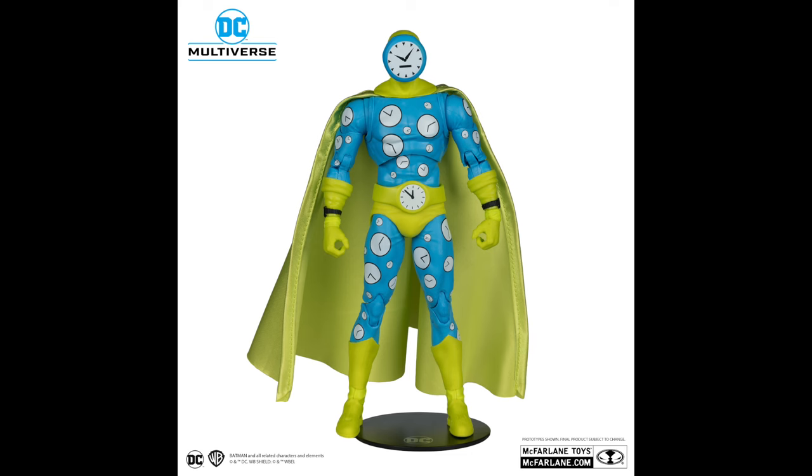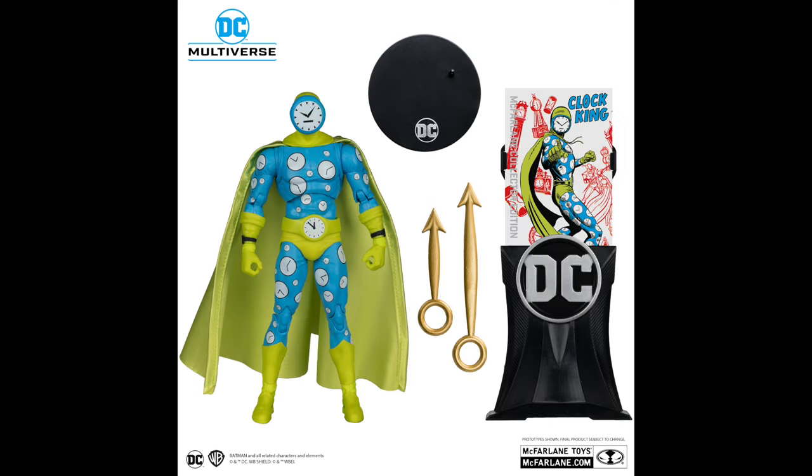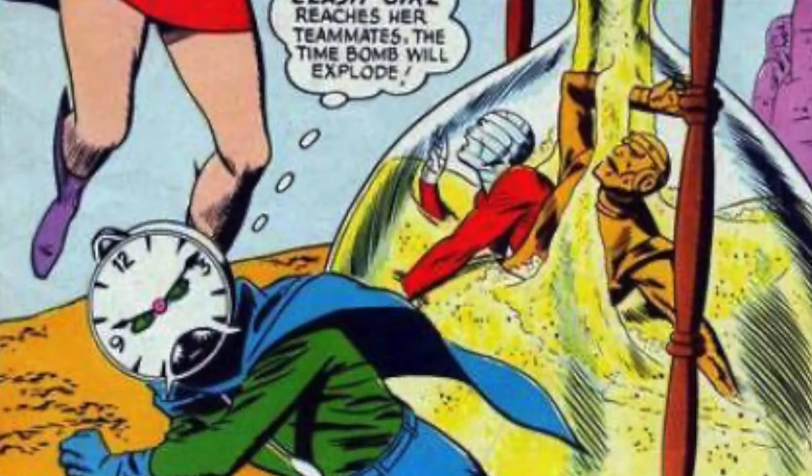He has a wired yellow cape. I think that looks stellar. Yes, he has weapons. He comes with a stand and all that aside, this looks to be a new body type. The deco, the paint seems to be there. He's got weapons, everything that you would need for this version of the villain known as the Clock King. That is just wild.